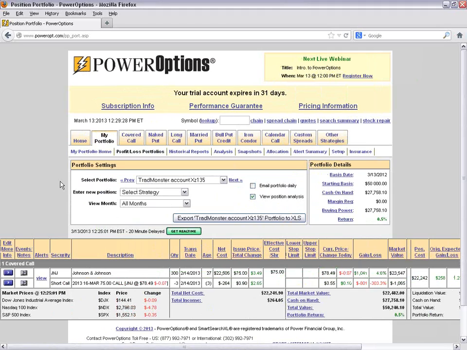All right, now as before, what we saw when we did the Iron Condor position, we can enter notes. I want to highlight that. If you wanted to enter in some notes for your position, it's always helpful to do that. Why did I get into this position to begin with when I opened it? What were my expectations? What were my potential goals? Was there any thought when I opened this position?